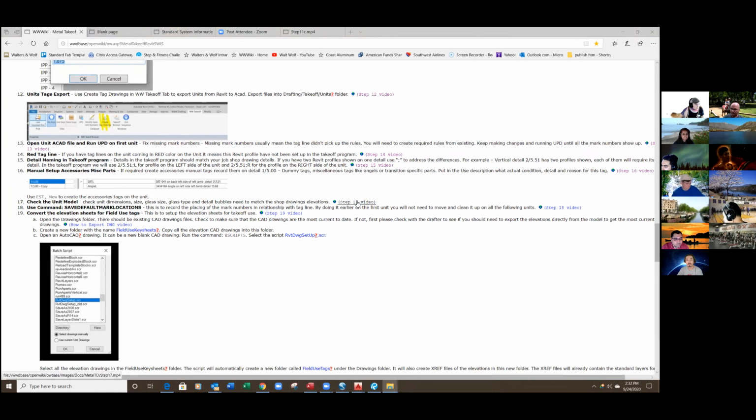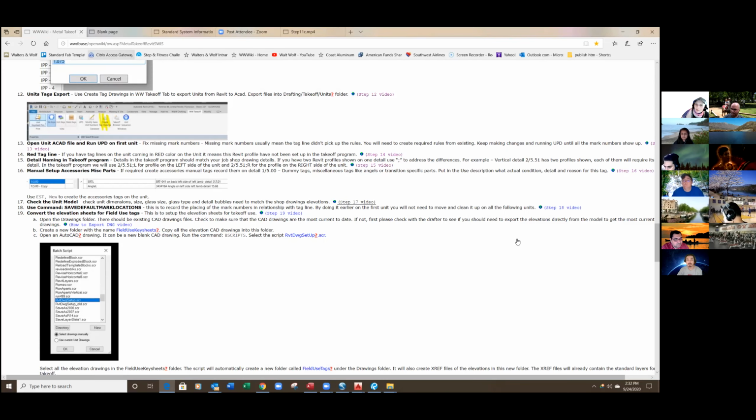Yeah, let's go on. So on step 16, we're talking about dummy tag miscellaneous. Basically, if you do need to create something that doesn't have a Revit resource, you just put it on detail 500.